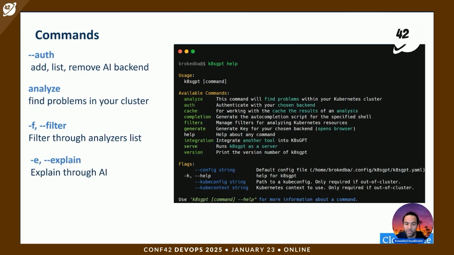And now this one is special because this is where the magic happens. So explain, or -e, is the explain through AI. This is the flag that would trigger the communication with your AI backend. So from this point, you're actually starting to pay. If you added your API key from OpenAI or Cohere, and you run the command analyze and you add explain, that's where you communicate with the AI backend and get some info. So before, you won't pay any, but at this point, that's where the counter actually starts to run, because it's an API call to your AI backend.